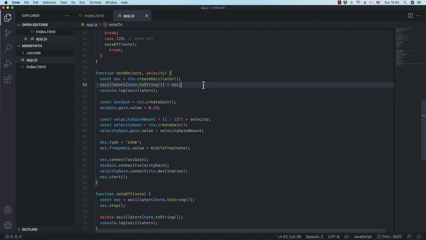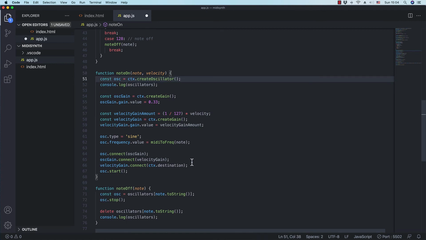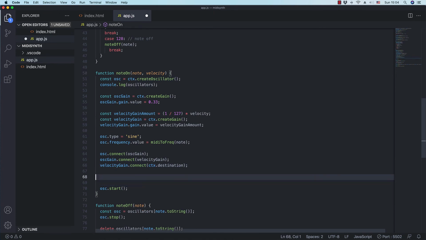But in order to do that, we also need access to the gain that we're putting on here. Remember, we have this oscillator gain here, and we want to put that on our oscillator actually. So before we add it to the oscillator's object, I'm just going to put it all the way down here because we don't want to add it until it's ready to be added, right?